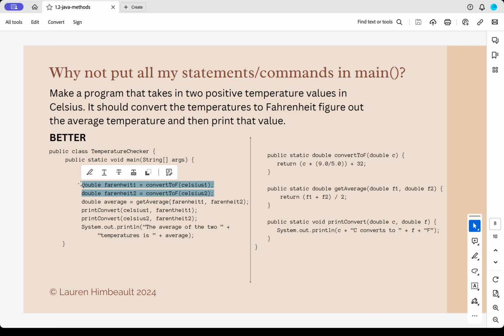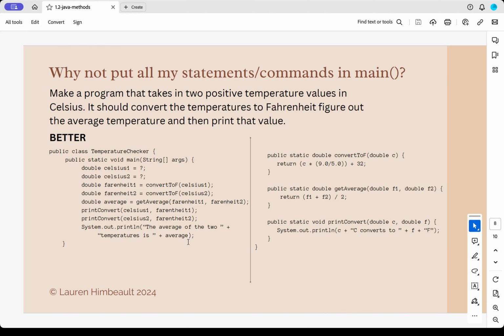Celsius and Fahrenheit values, and we can see once again here that that gets called twice over here, one for each of our values, and then we can print out our average. Okay, this is a lot better already, and in this course, even in the real world, would be considerably better, possibly even considered acceptable. However, we're going to take it one step further.